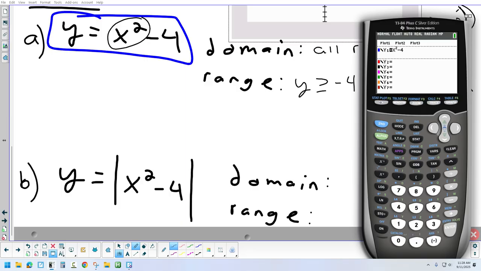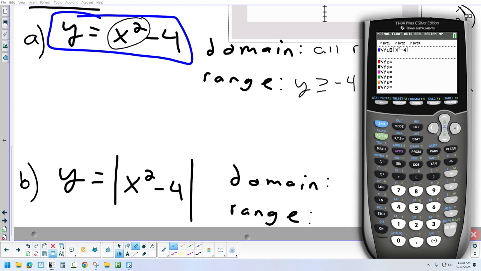Let's type that in. To do absolute value, press math. Press the right arrow to go to number. And then the first option is ABS. That's absolute value. Once you hit that, you should get the two vertical bars. And now you can put x squared minus 4. You're going to stay inside the absolute values if you keep typing numbers. But if there was something on the outside you had to type, you can press the right arrow, and it would move you outside the bar. If you want to go back inside, press the left arrow.